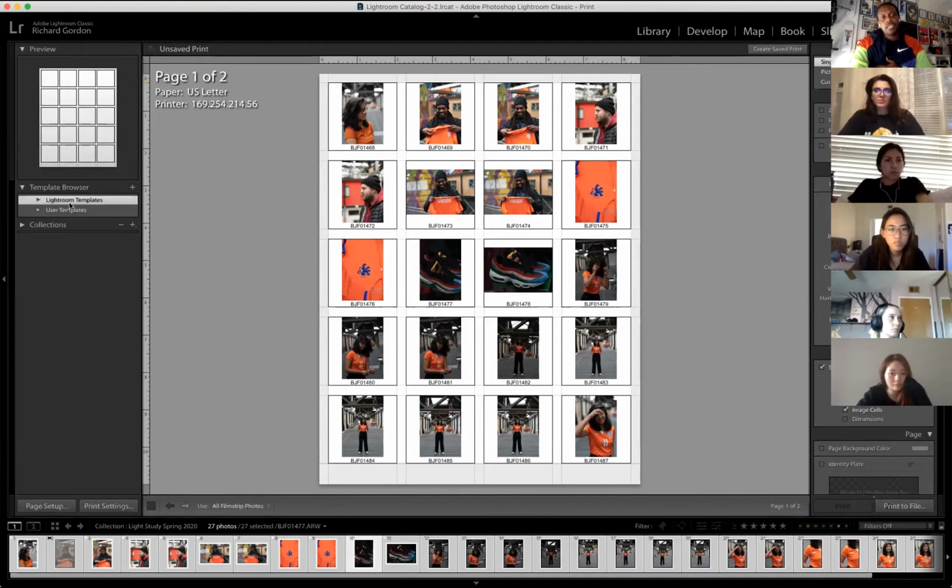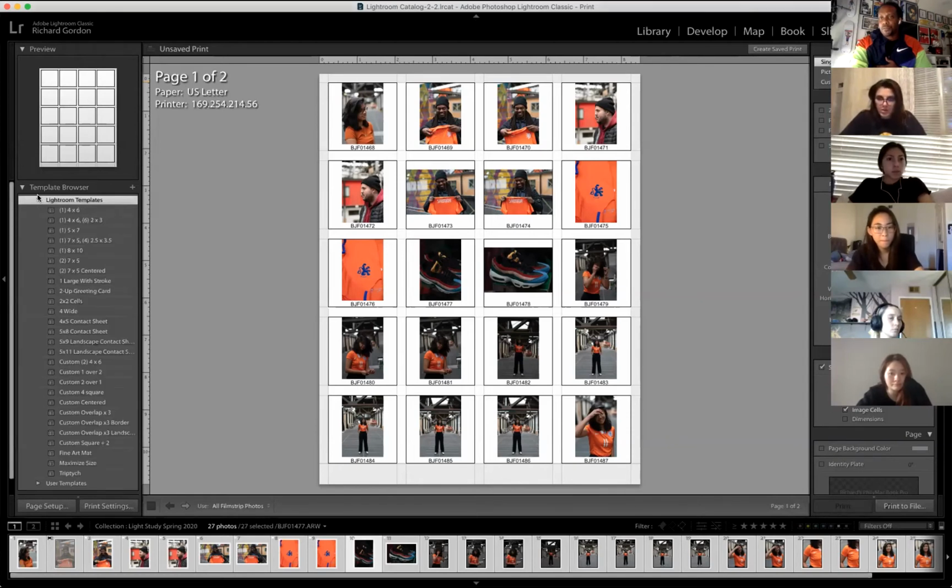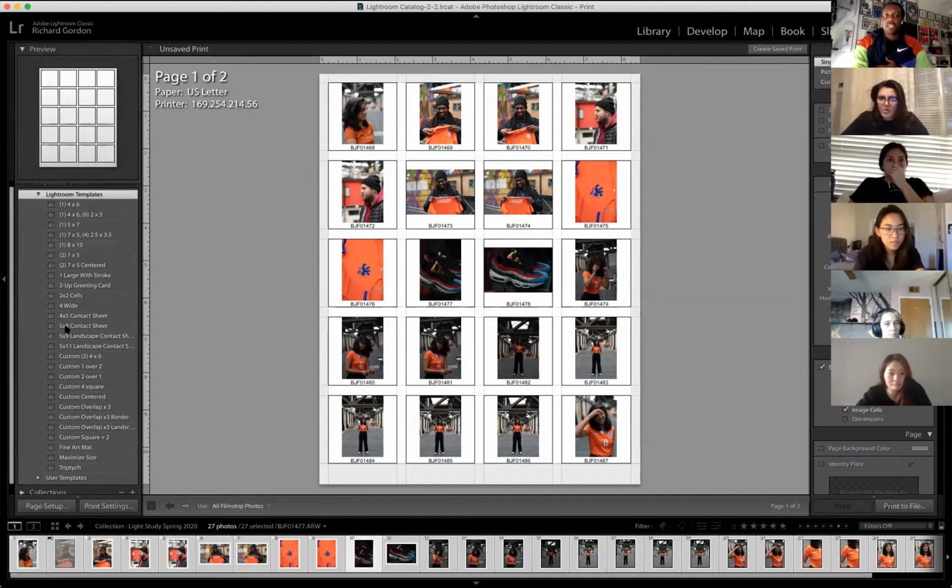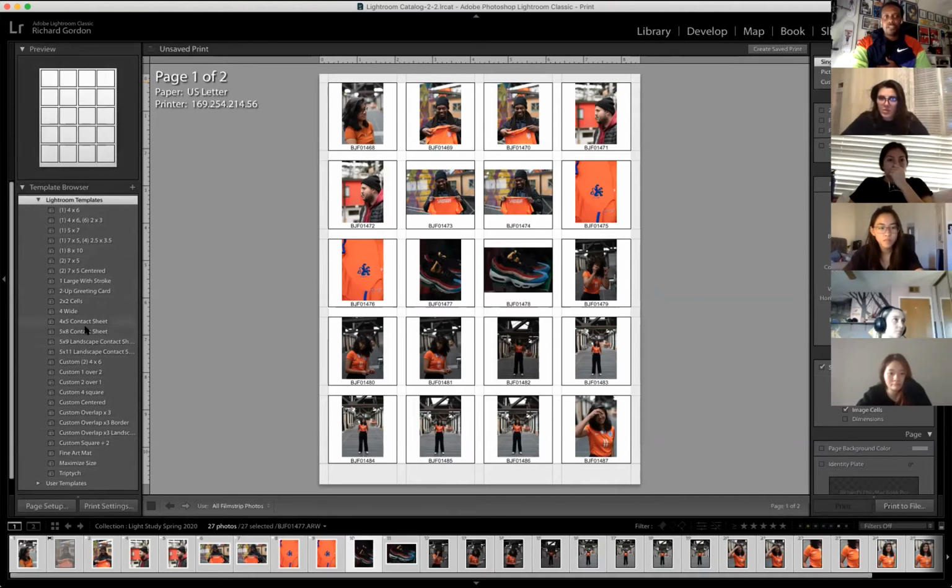And then you're going to see an option that says Lightroom Templates. So you're going to open that option. So Template Browser, Lightroom Templates. Once you're in Lightroom Templates, you're going to select the option that says 4x5 contact sheet.